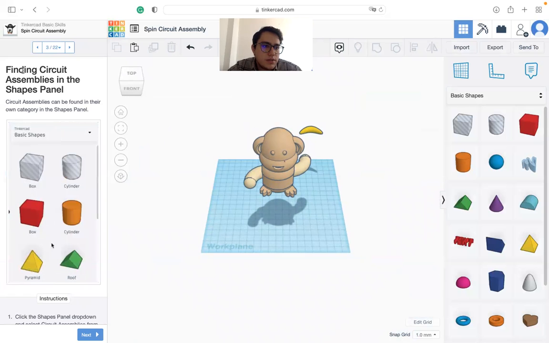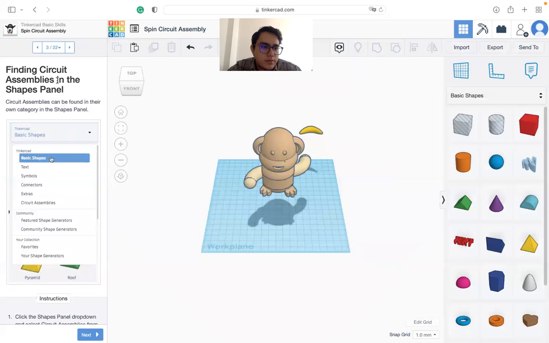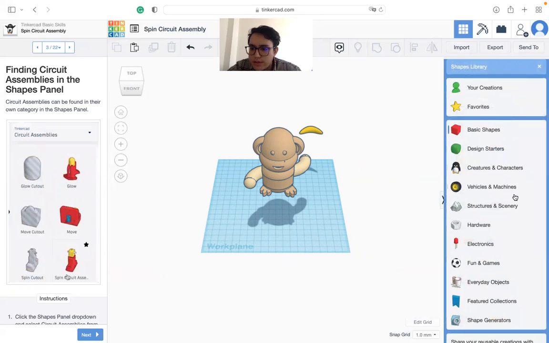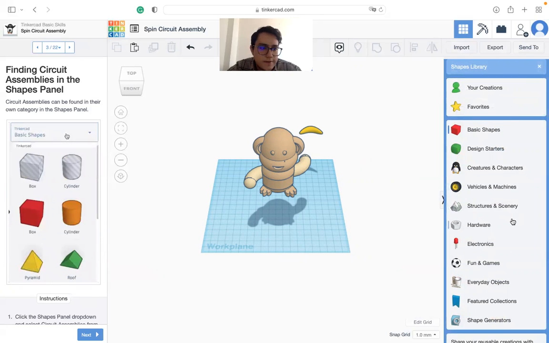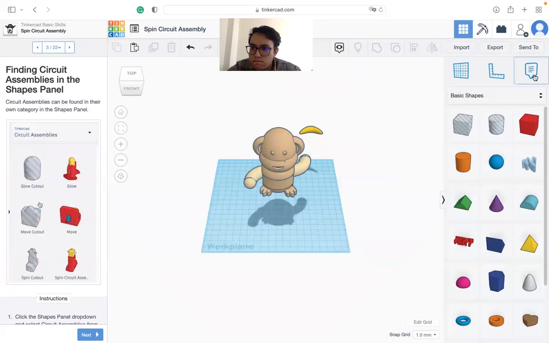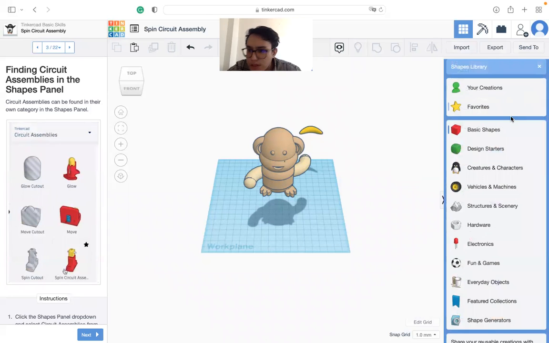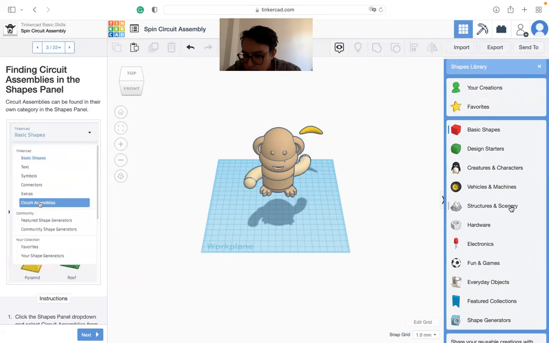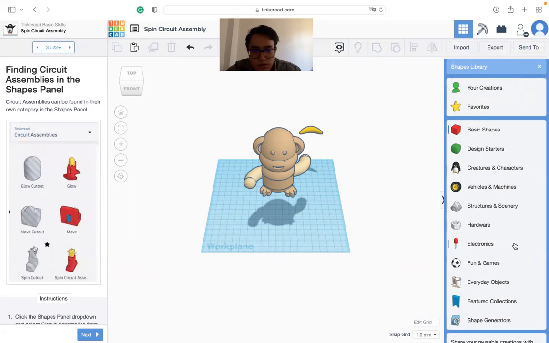Next step is finding a circuit assembly. So it says we go to circuit assembly. We go to basic shapes and go through everything.